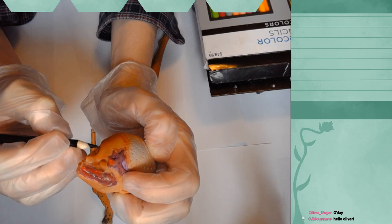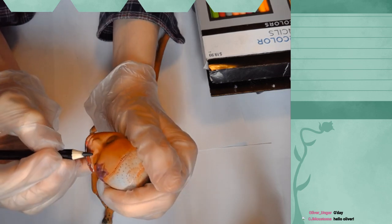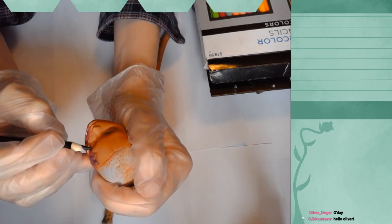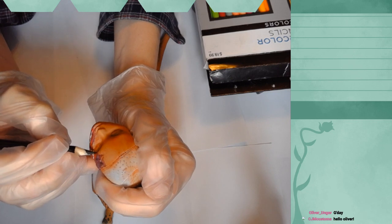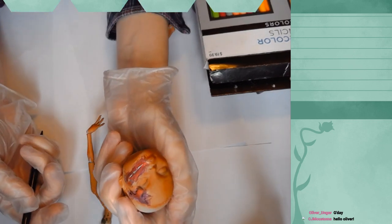Alright. It's okay if this layer is a little bit rough because it can get covered up or worked around later. I'm just trying to get it sort of all base sketch outline in.